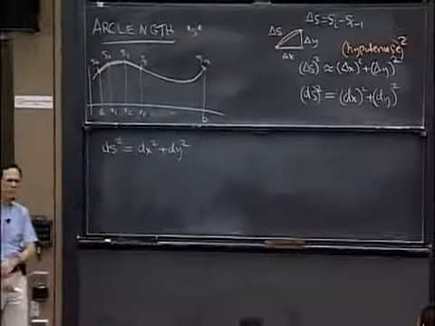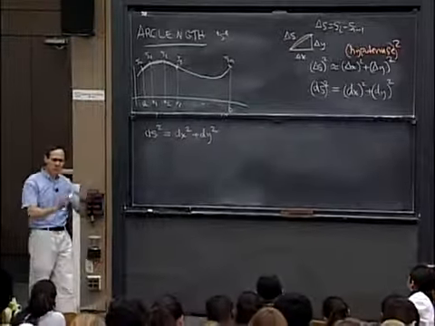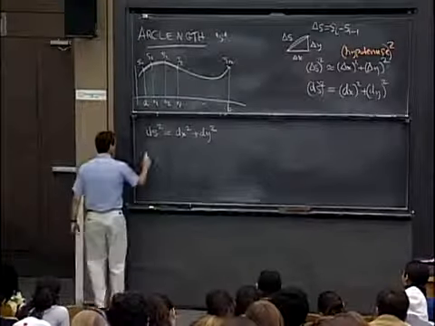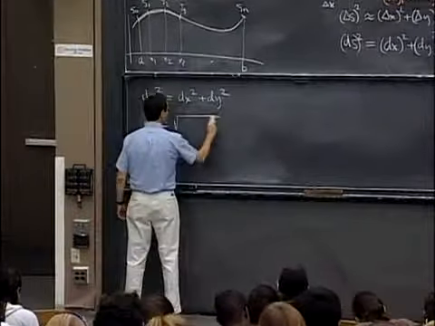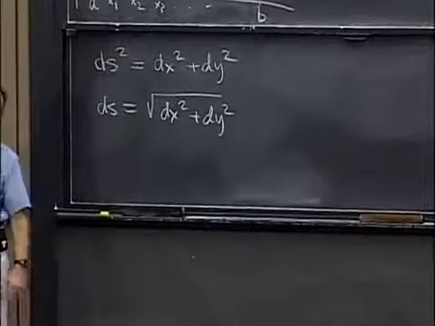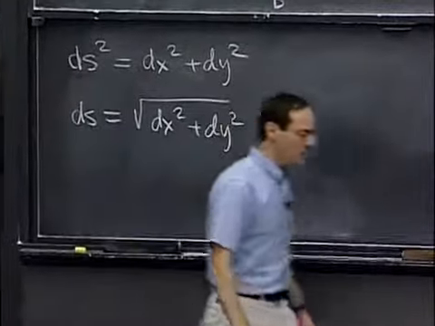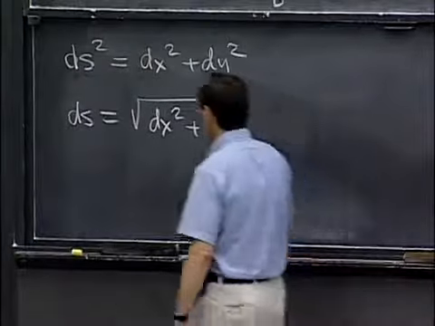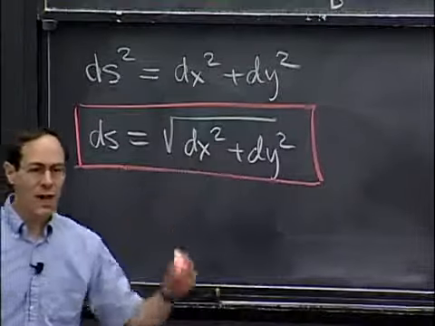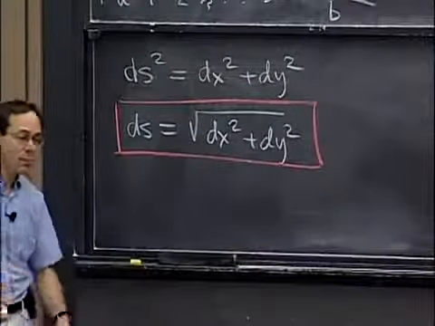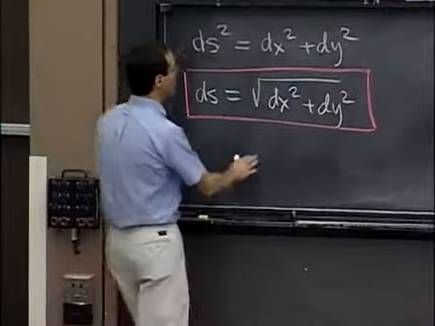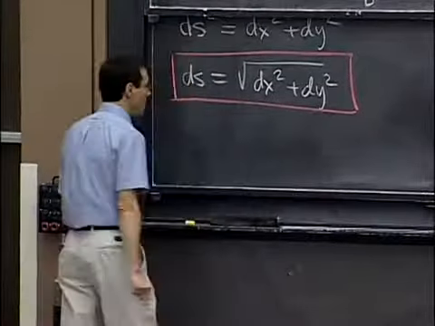And this is the first time we're dealing with squares of infinitesimals. So it's just a little different. But immediately, the first thing we're going to do is take the square root. If I take the square root, that's the square root of dx squared plus dy squared. And this is the form in which I always remember this formula. Let's put it in some brightly decorated form. But there are about 4, 5, 6 other forms that you'll derive from this, which all mean the same thing. So this is, as I say, the way I remember it. But there are other ways of thinking of it. And let's just write a couple of them down.